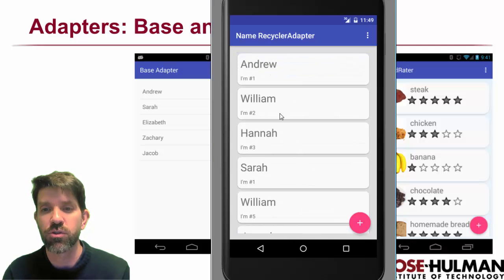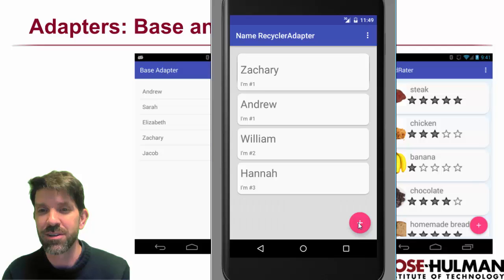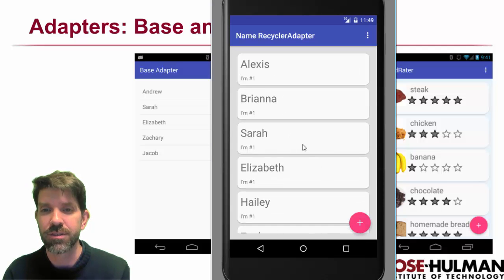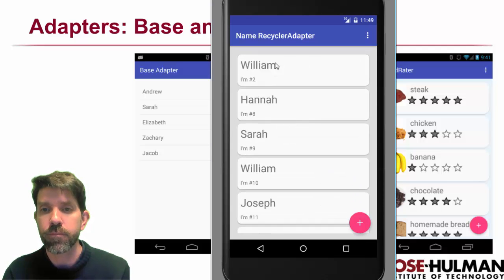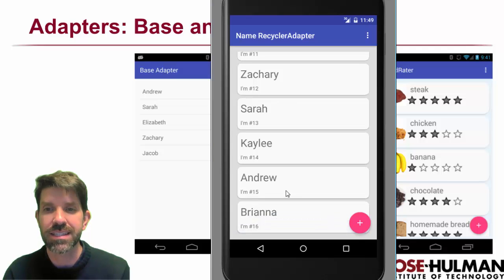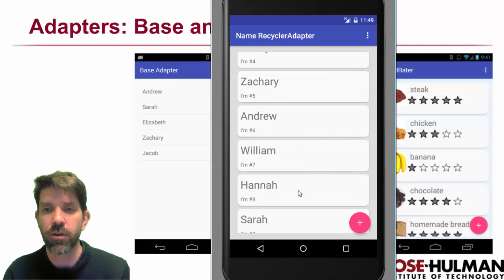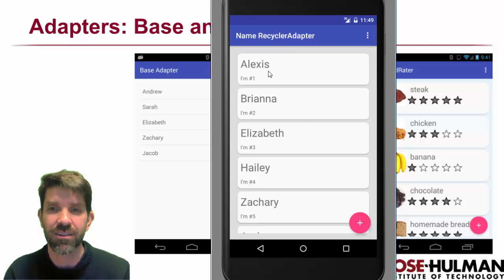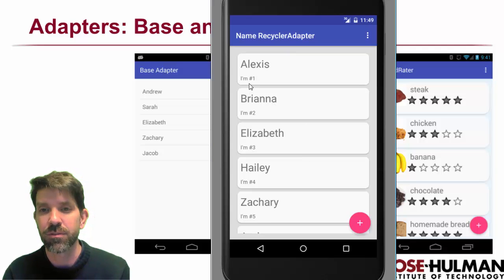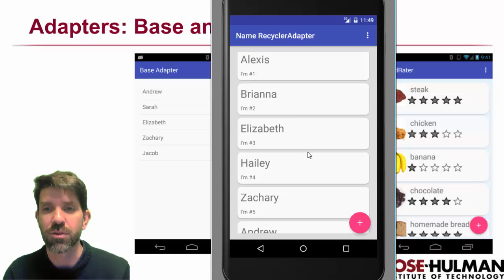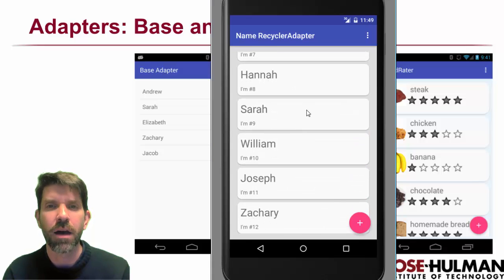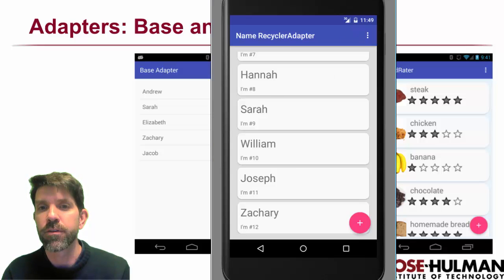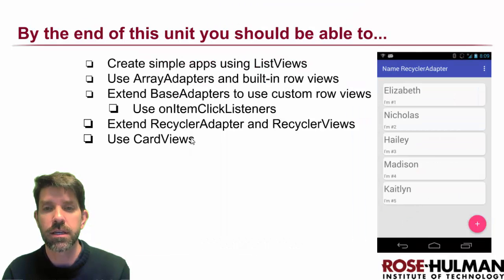And if we scroll around here, it gets a little bit weird. Generally, you don't want to use your position here to do this, but let me add a few more, and even delete some if we want. And if I scroll through the whole list, we have 16 names here, and there's enough of them so that they've all been recycled, and their numbers are all sort of consistent with what we might expect now. But we'll talk some about why that happens. Very interesting stuff going on. So let's get into the ideas.